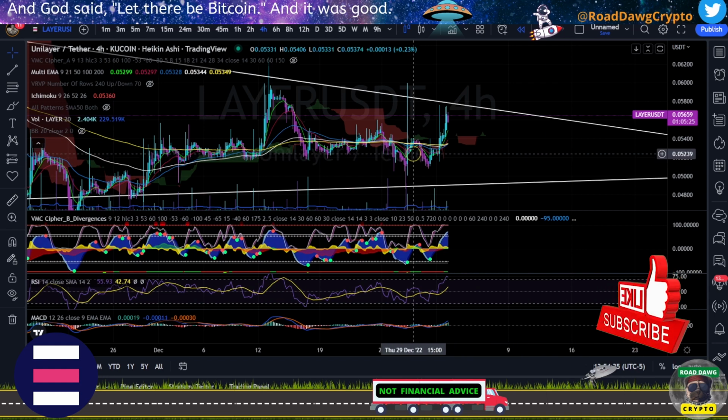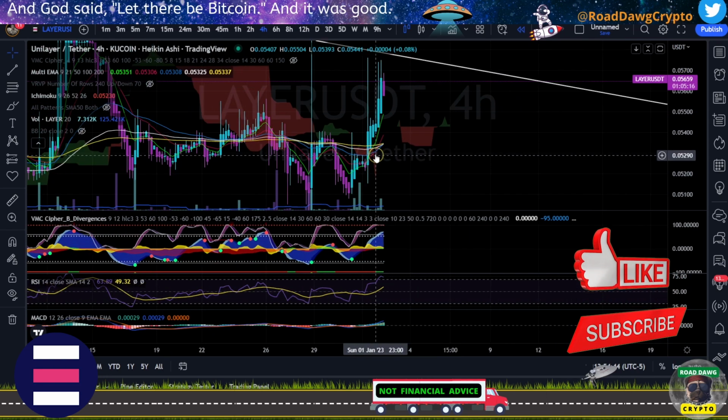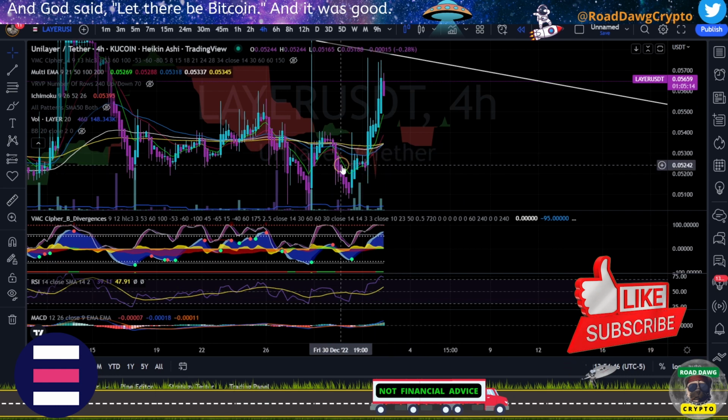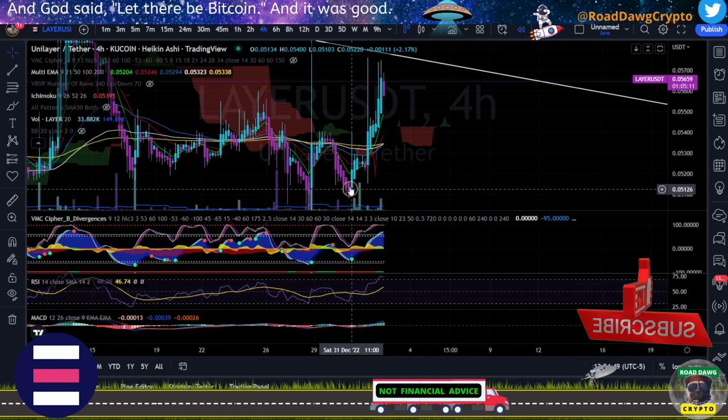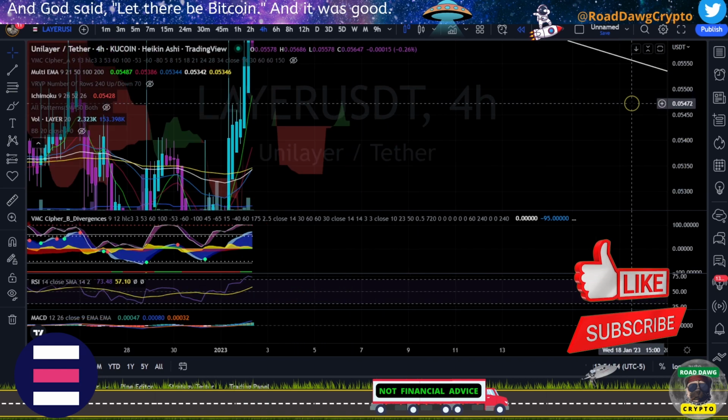Not quite symmetrical though. But when we come down to the 4 hour, this is where it's starting to get interesting for me. Now currently we are in an uptrend. This is not where I suggest to buy, but what I want to draw your attention to, look what's happening here on our EMAs. Do you see how they just kind of group down here? We got the bounce down here when they were wide, and on the 4 hour, they're bunching together, and look at this when we look really close.